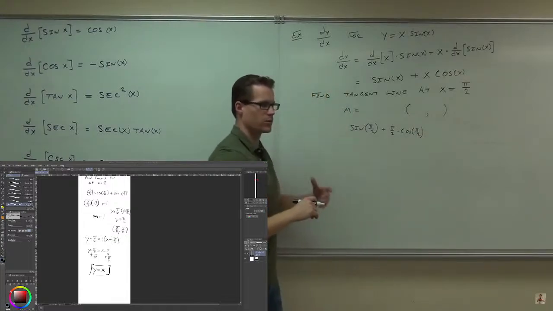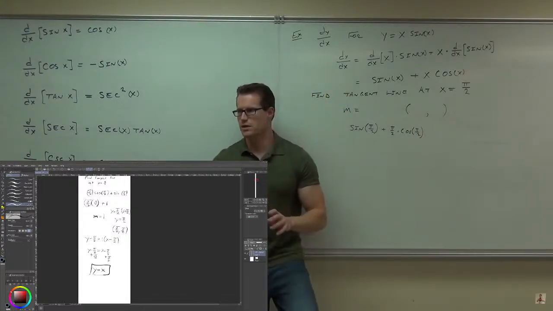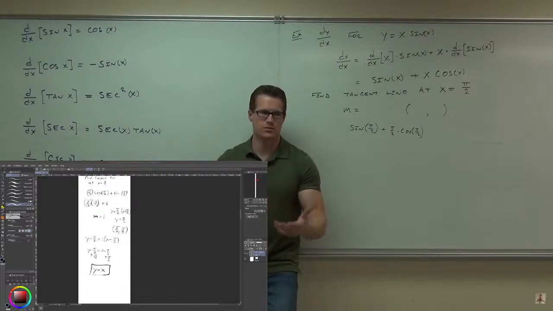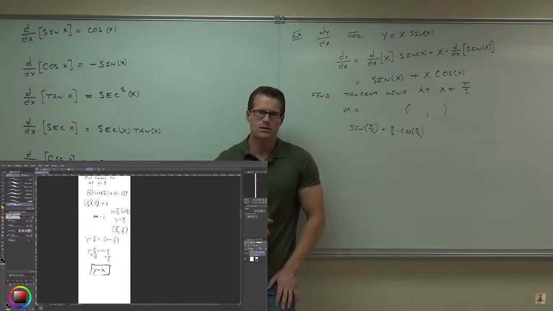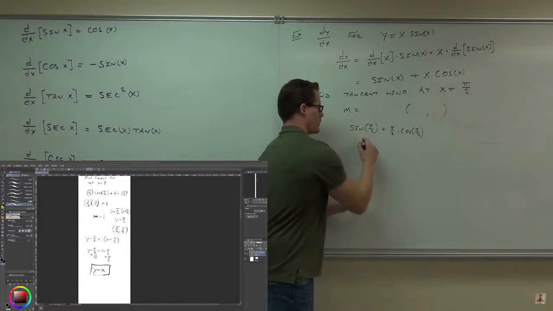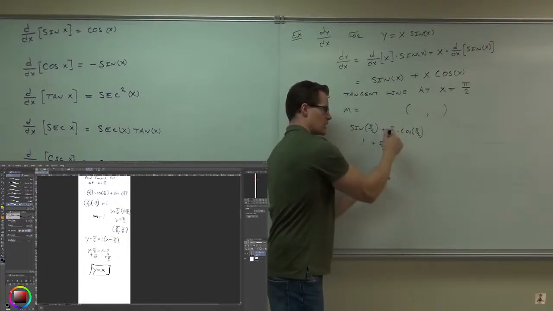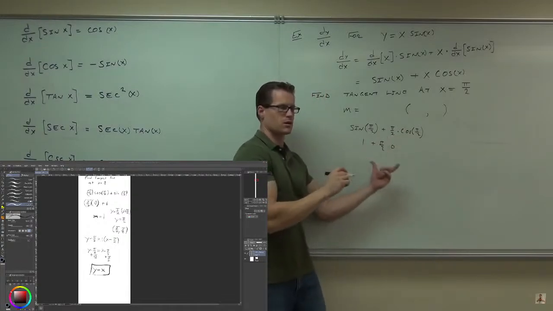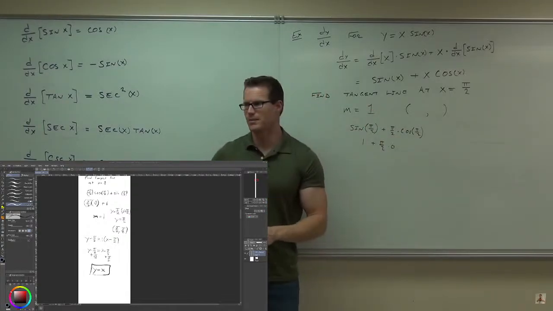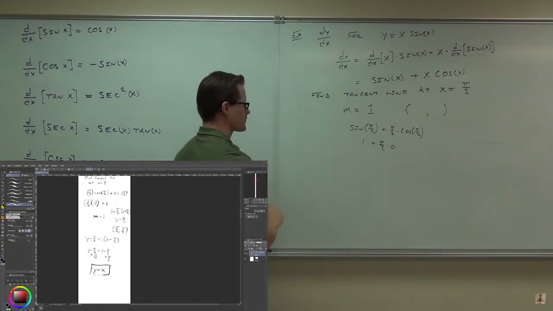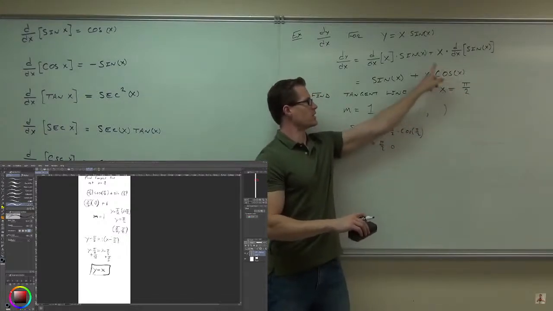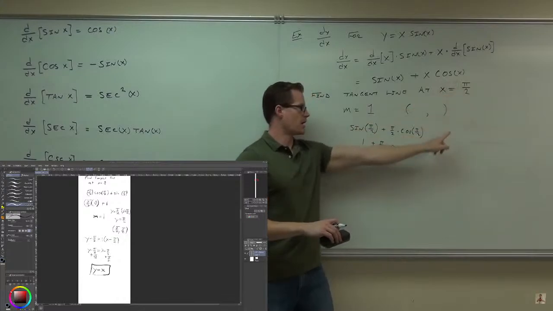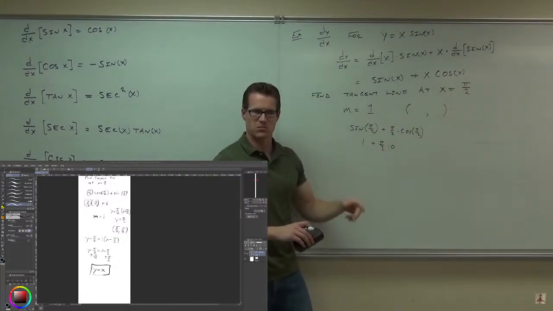It's going to help you if you know the basic angles of this. The basic cosine of pi over 2, pi over 4, pi, at least those ones. What's sine of pi over 2? What's cosine of pi over 2? 0. So this is 1 plus pi over 2, it doesn't change, times 0. How much is this whole thing? 1. So my slope is 1. Oh, that's a nice slope. Are you okay with this? We just basically plugged that value into this slope function and got out 1. That's our expression.